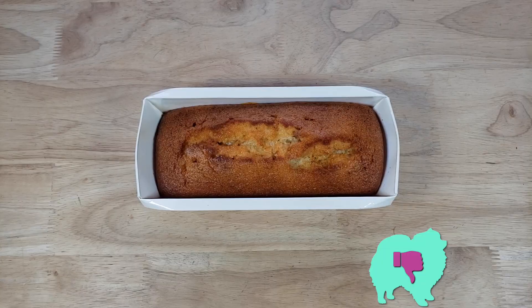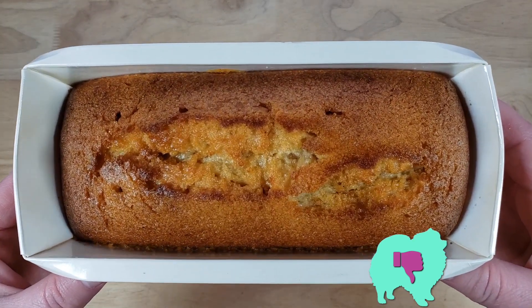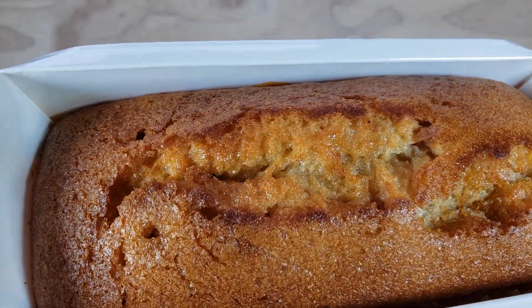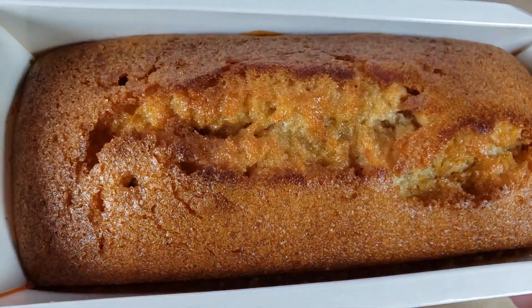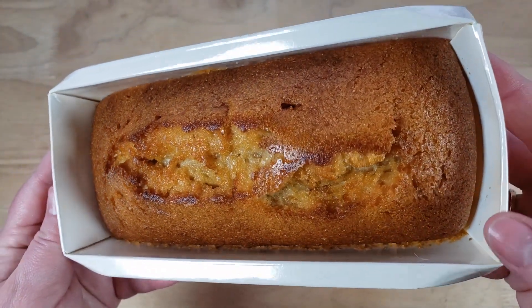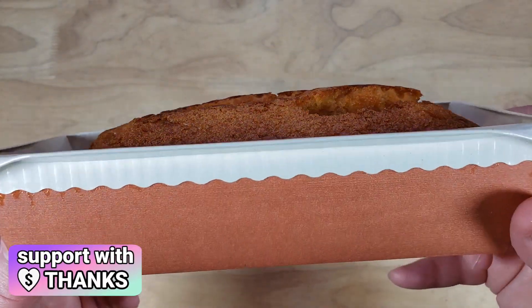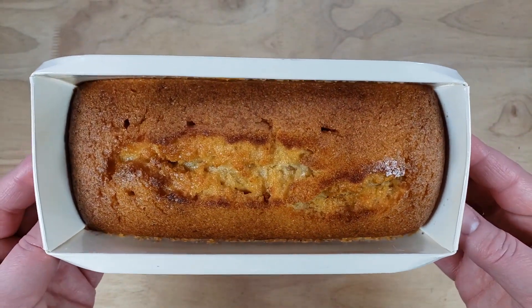For me, this one is also going to be a thumbs down. Your last statement says it all — do you really want this if there's no real alcohol in it? Because it doesn't taste that great. It does taste like Bailey's Irish cream, however it's so overwhelmingly strong. And then on top of it, there's so much sugar. It's so strong that you're like, if it's going to be this strong, why don't you have alcohol in it?